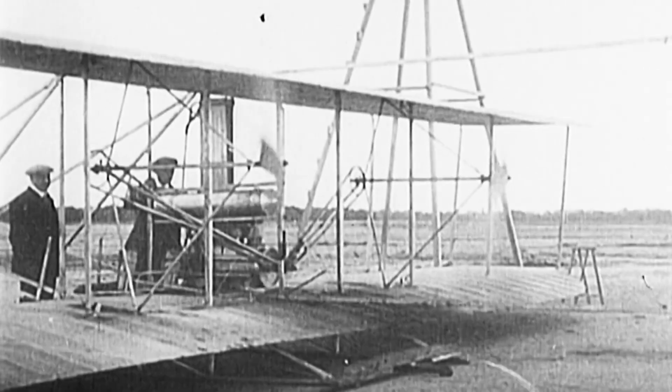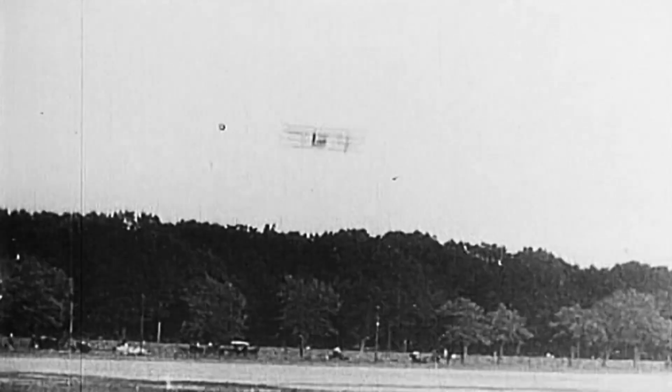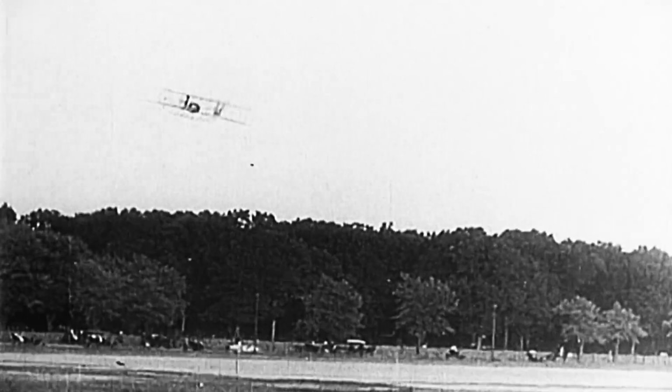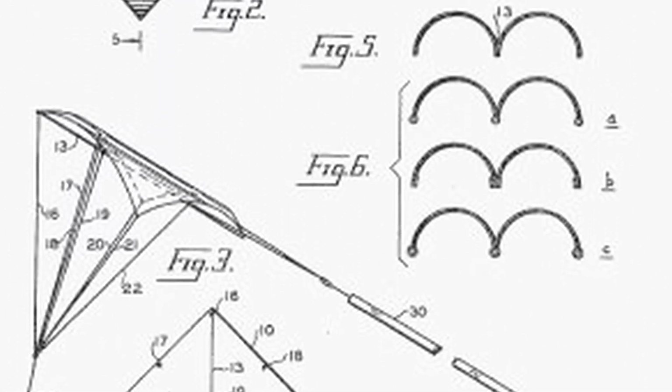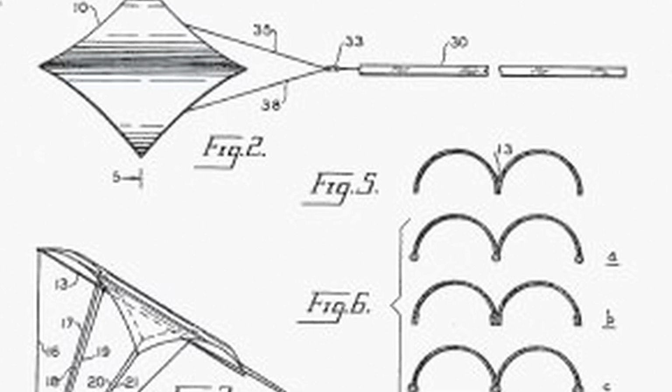Unfortunately, the fact that his gliders weren't as well controlled as today's meant that Lilienthal himself was killed in a glider accident. After the Wright brothers' success in developing powered flight in 1903, the aeroplane became the dominant shape in our skies. But hang gliding enthusiasts still experimented with foot-launched flyers with limited success, and it would be the Rogallos, a husband and wife team, who would design a new wing in the late 1940s that would lead to the hang glider shape we recognise today.